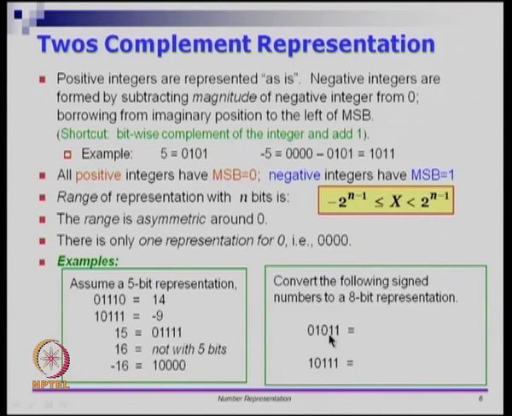If I want to represent that as an 8-bit number, I can prefix 3 zeros to it. Similarly, if I want to extend a negative number into more bits, I can add more ones to the front. So this is just like what we had for 1's complement interpretation. Going from a smaller number of bits to a higher number of bits usually requires only sign extension. You take the most significant bit and copy it to all the positions which you have added. That is enough for 2's complement interpretation.